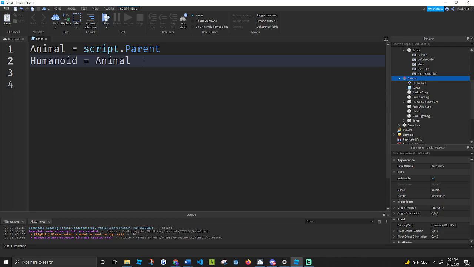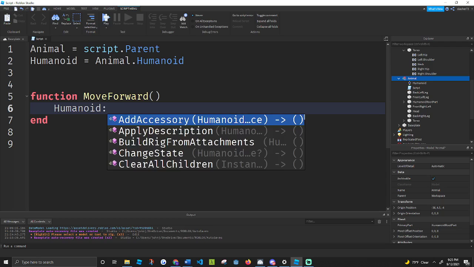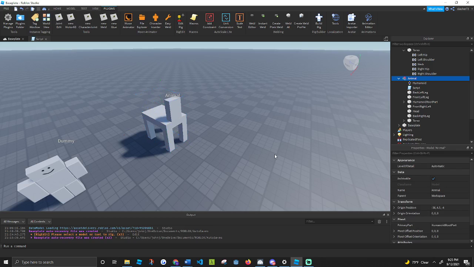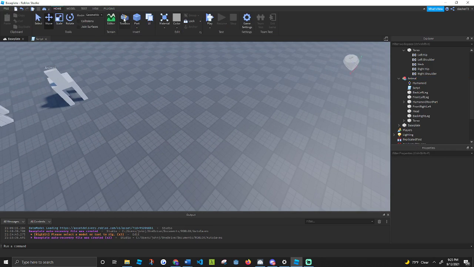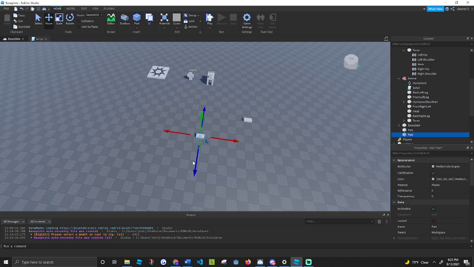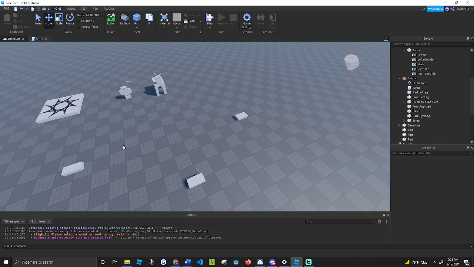Humanoid is equal to animal.Humanoid, and then the action: move forward. So Humanoid:MoveTo. Are you going to be using CFrame again? Actually, I think the first thing you should do is just move it to the position of a part. Okay, so I'm going to program this to move to this part, and then this part.